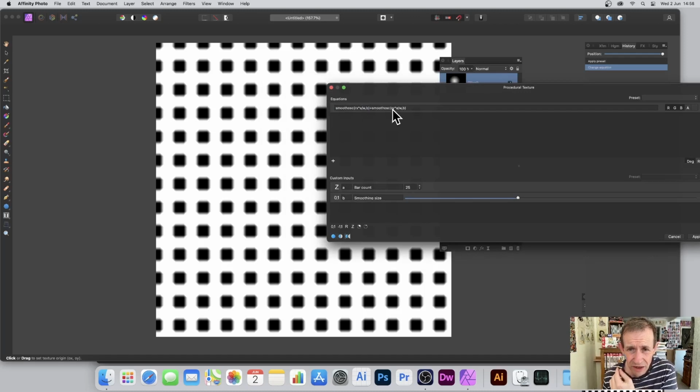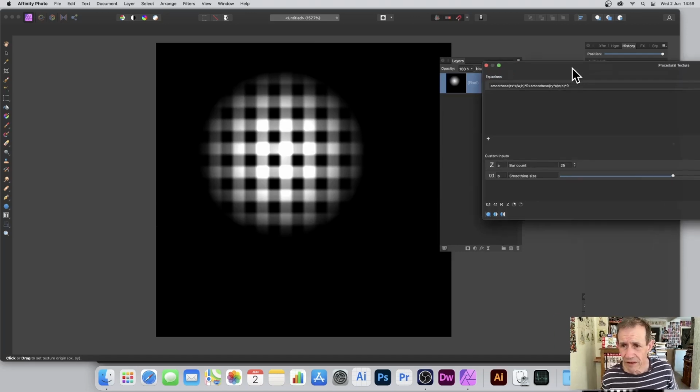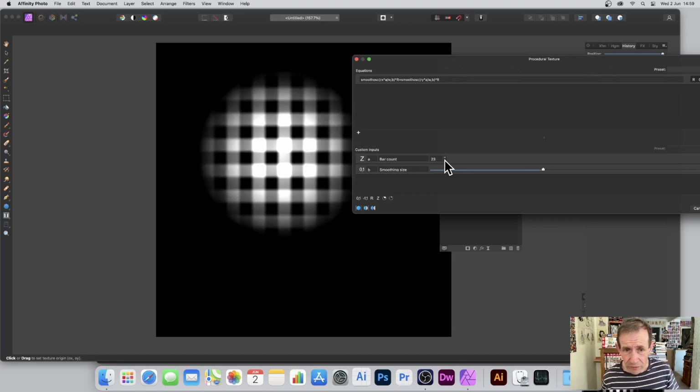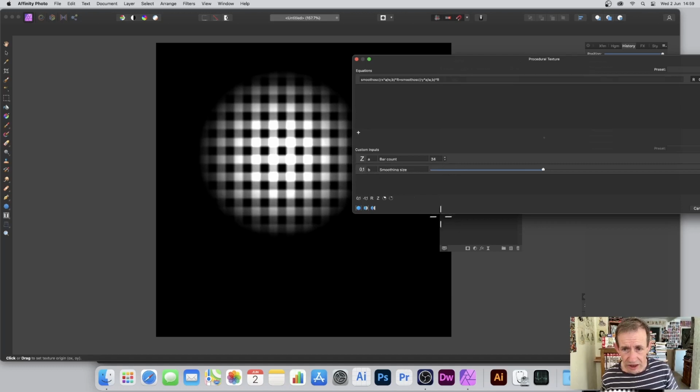You can go for times R, and that uses the underlying image, that gradient I showed you. So times R, and again over this side as well, times R. You can see then you've got that gradient. Obviously, if it was a slightly different gradient, you would see a very different result. You've got these custom inputs here, so you can modify it; as you increase or decrease it, it changes. And also you've got smooth, and you can see it becomes very sharp, and if you go there, it's a slightly more blurred, circular or diamond design.